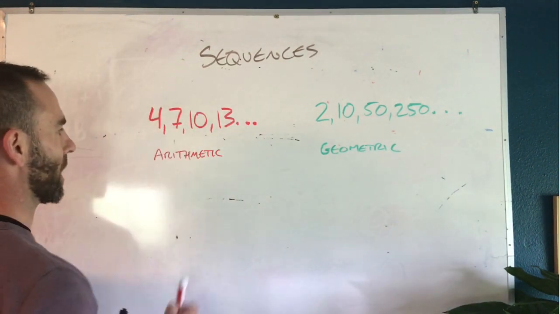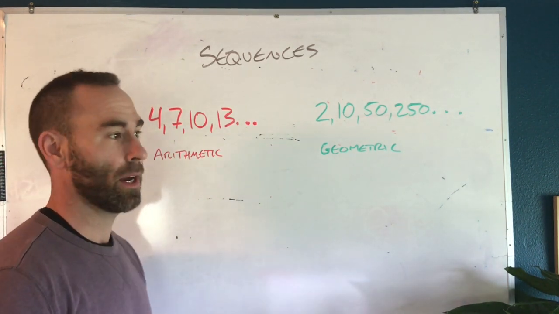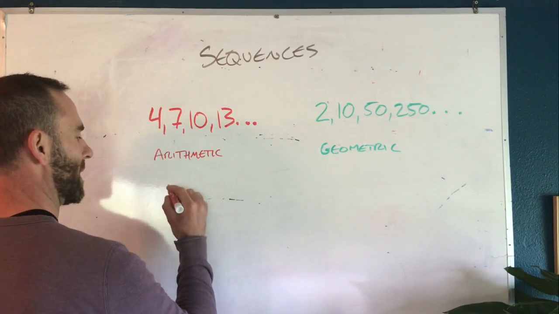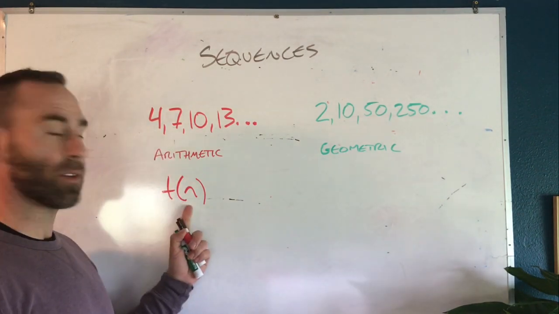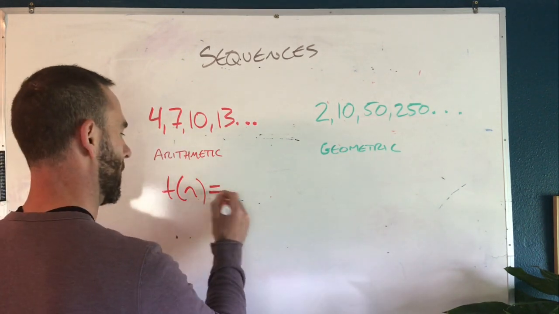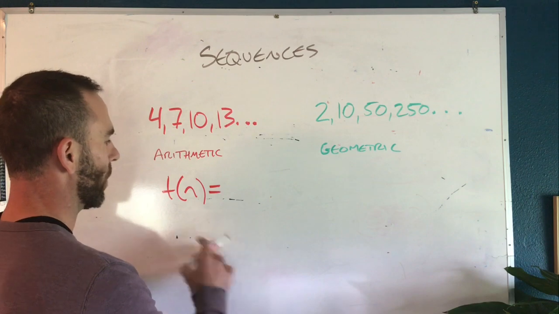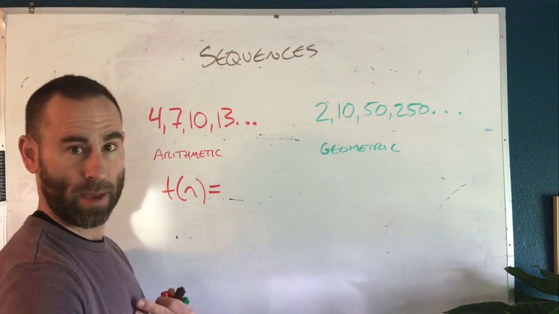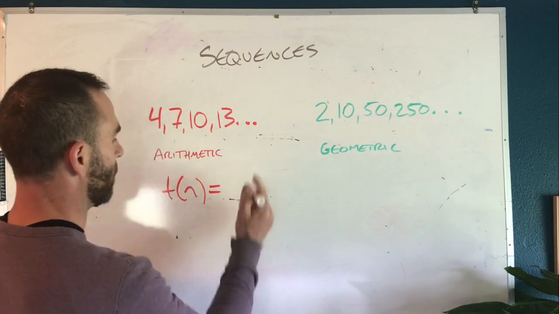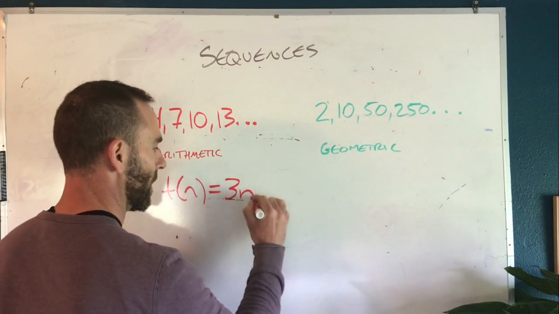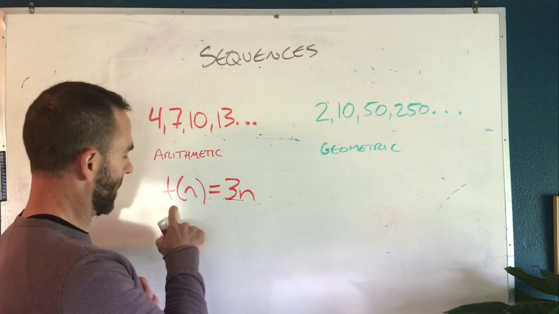The next thing we want to talk about is how we write an equation to represent a sequence. A few reminders: we replace y with the term t of n. This is still my output. It's just being represented in a different notation. And then we really write it the same as we would y equals mx plus b. So my slope or my rate of change is plus 3, so I'm going to write 3n. That n is now representing my input. So again, this is my output.